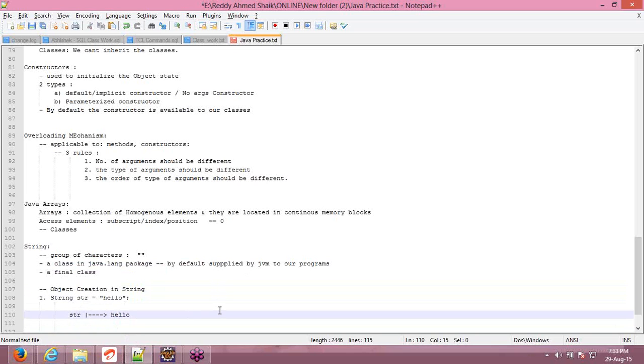Like I told you, the object creation on Paint this morning, right? I used the Paint application and I created a remote control, then mapping to the object. The same thing, you just visualize that particular diagram. This is a remote control and its name is str, and this is the object and the contents are HELLO, and this is a mapping.